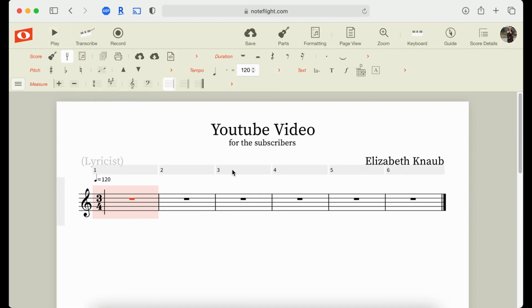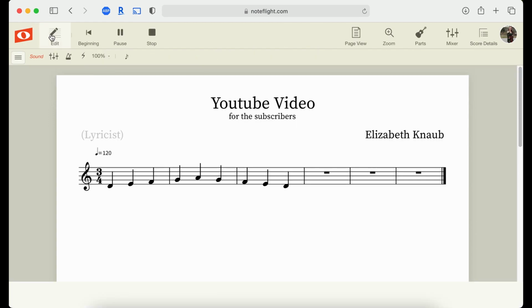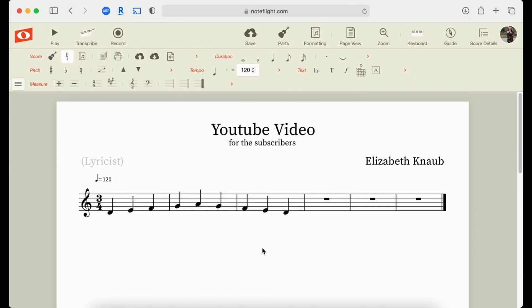So let's add a few notes. Sorry, I know, not very creative. But you can actually record yourself playing it. But the most helpful feature is the play button. I know it sounds kind of weird in 3/4, but whatever. You can add in dynamics with this button. So you have to select a note first. Mezzo forte, nice and boring.